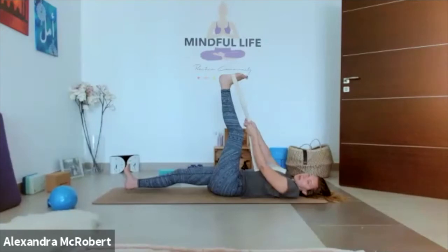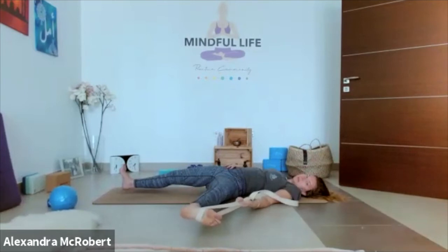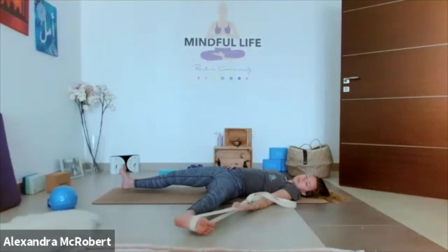We'll just take three more breaths. Open your left leg to the side. And then let's take the left leg all the way up.